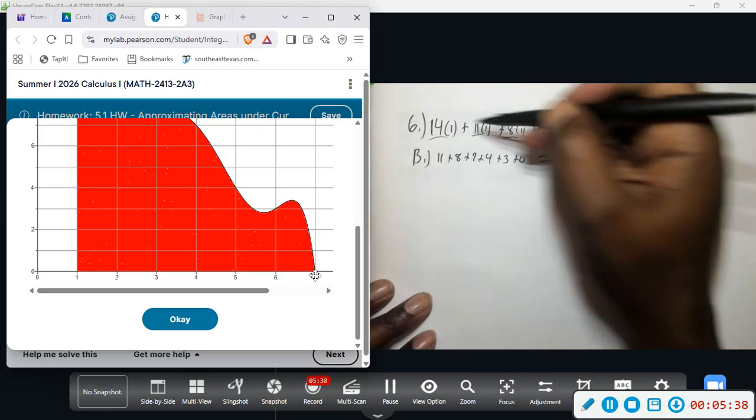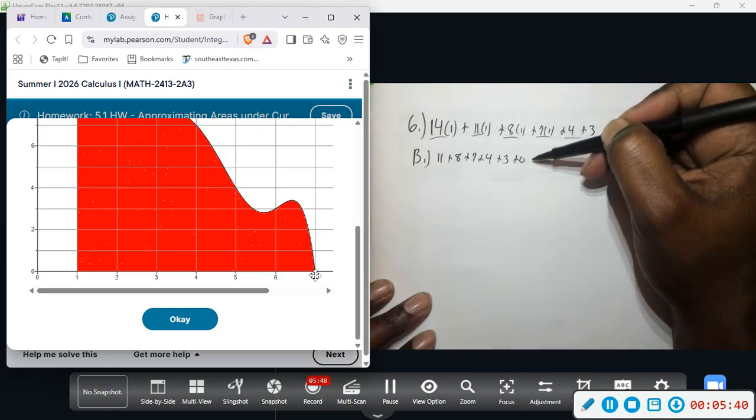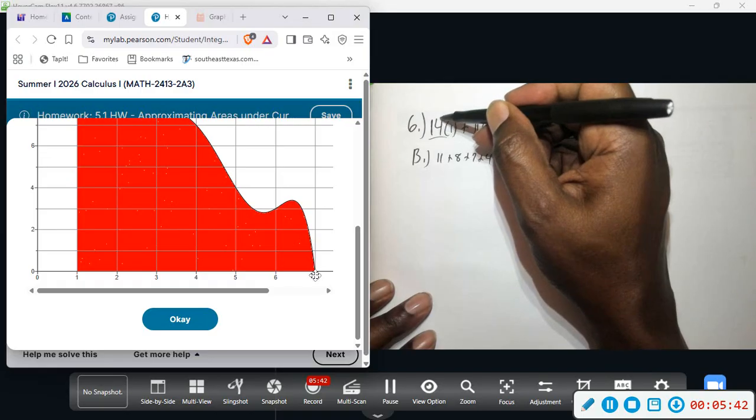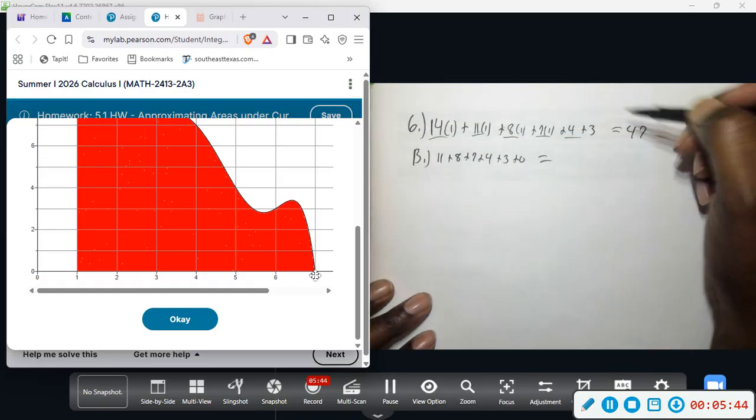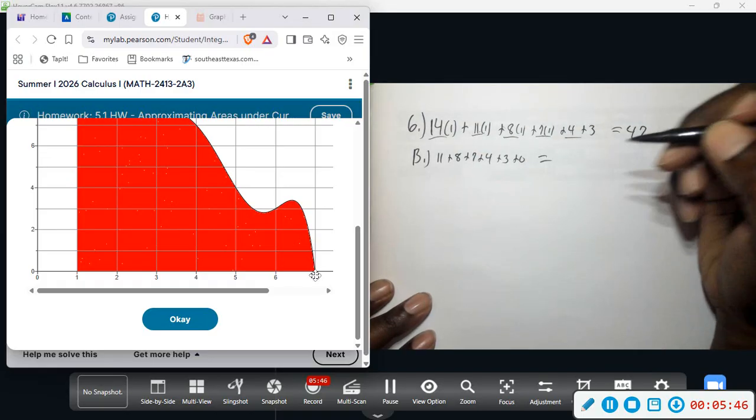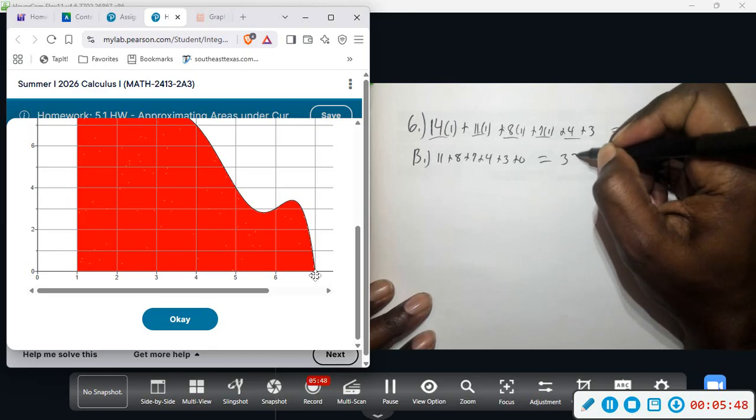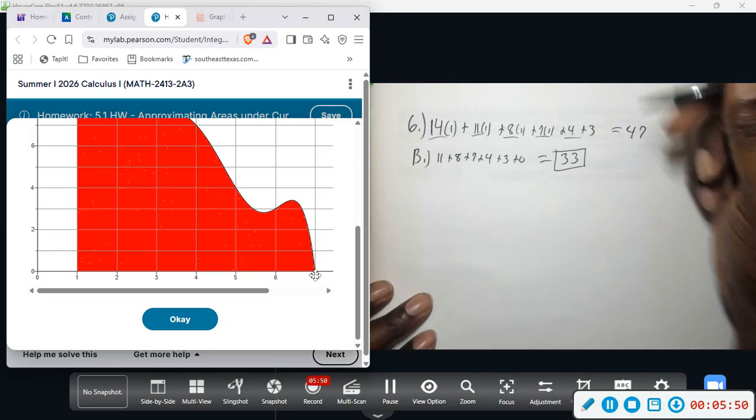So essentially, all of these numbers are the same except for you got rid of the 14 and replace it with 0. So if I just subtract 14 from here, that gives us a 33.